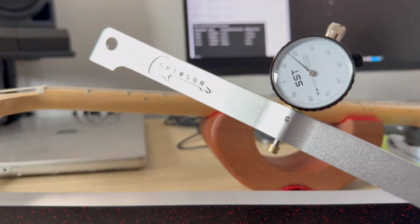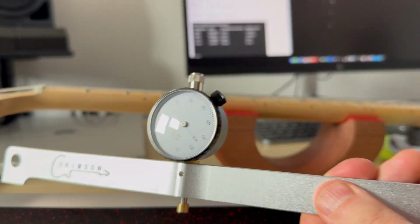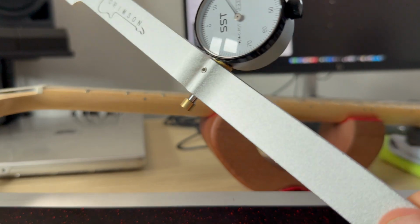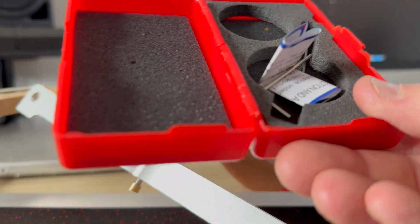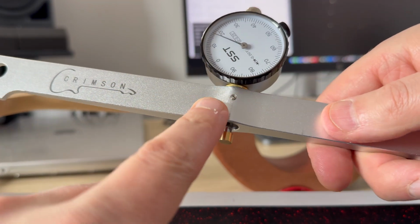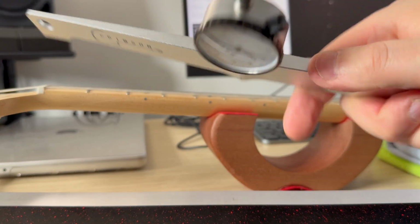Okay, so this is the Crimson Guitars neck relief gauge. It's a bit of a luxury. It's quite an expensive item, but hopefully it'll last and I'll have it for years. It comes kind of separated, so the gauge has its own little box there, a certification notice and an Allen key. You put the gauge into the bar, turn the little screw there with your Allen key, and have a nice snug fit.